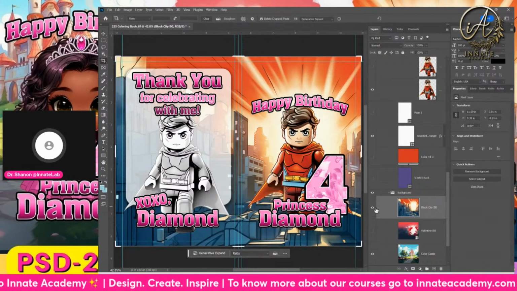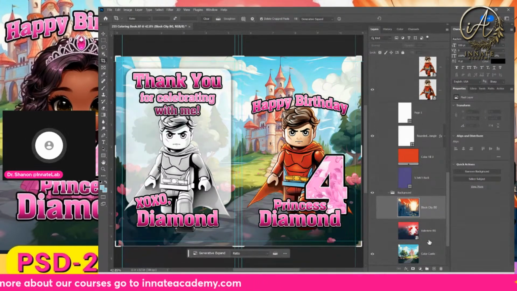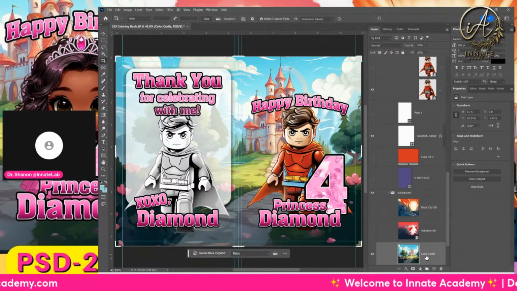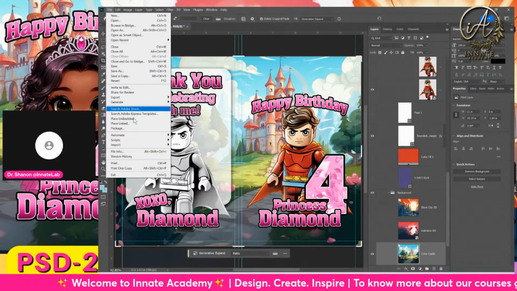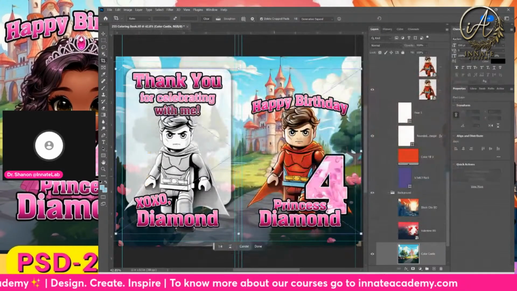But what I would do is I would select the background layer. So this background layer will be activated for you all. I'm going to remove these from here, but I'll give them to you in the folder so you can practice pulling these elements in. So I would be on the castle layer and I would go File, Place Embedded. And then I would grab the background image.